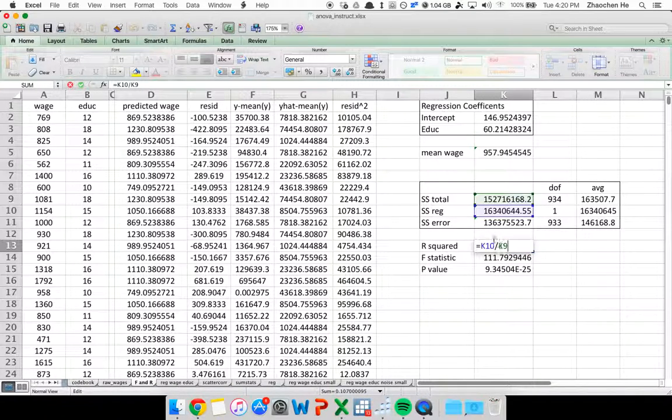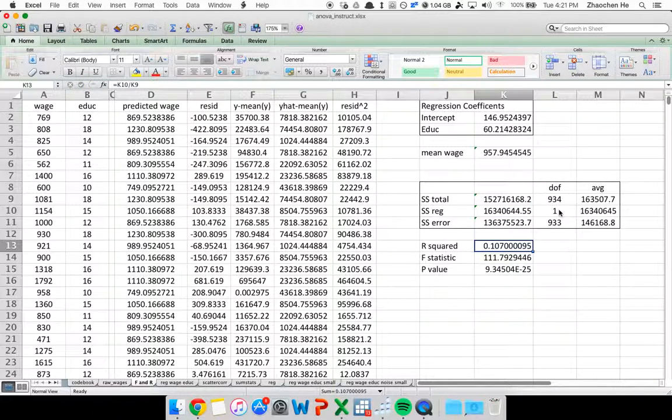Now, immediately we can compute the r-squared value. The r-squared value is simply equal to the sum of squares of the regression divided by the sum of squares total. So this indicates essentially how much of the variation in our wage is explainable by the variation present in the regression line. So this number, like I said, is computed as the sum of squares residual divided by the sum of squares total.